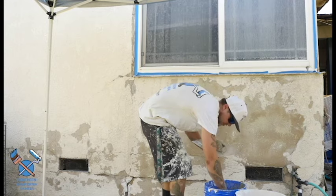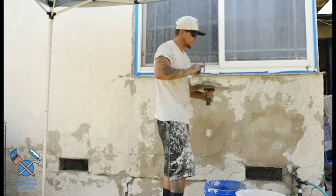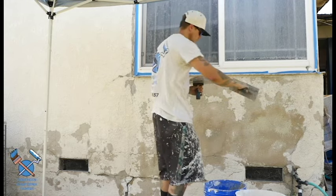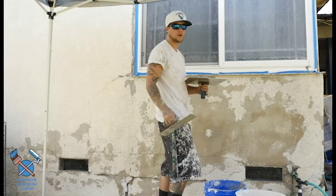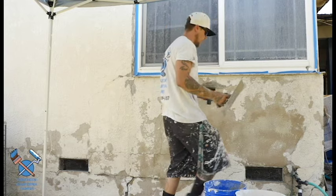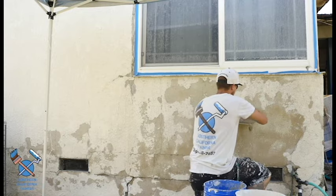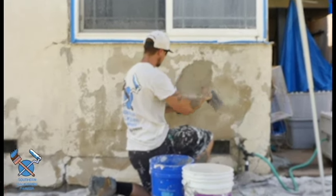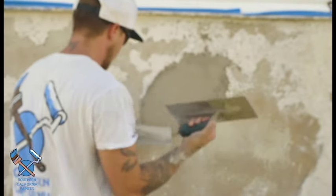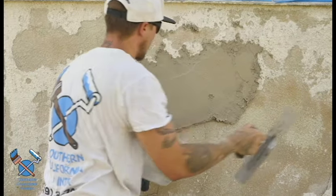Right now you just dig your trowel in just like that, get some mud on it. When you're doing this, you really want to go up the wall — you don't want to come down the wall, because coming down you're just going to knock off half the stuff you put on and it doesn't smooth out that way. One good way is to put the trowel up against the wall and push it up and out. You can see how it's all basically stuck on there now. Move it over — some might fall off. You float this, come back, and go next to it. You just want to get this on there.